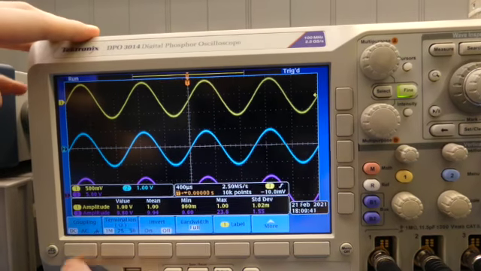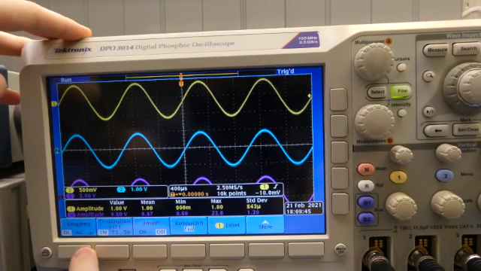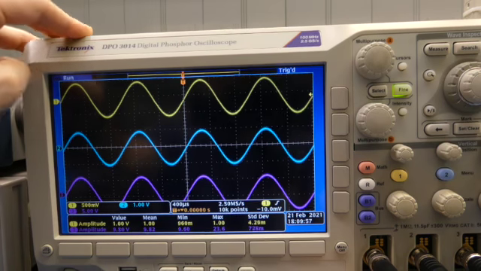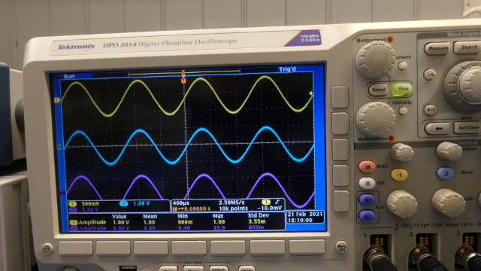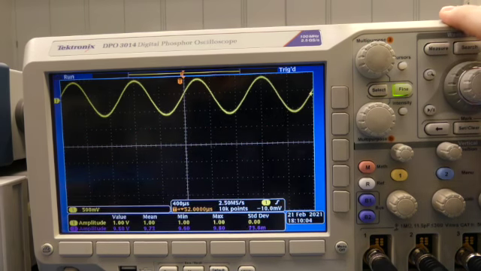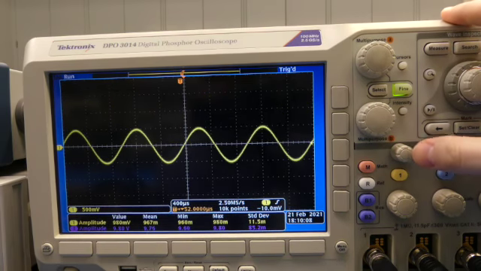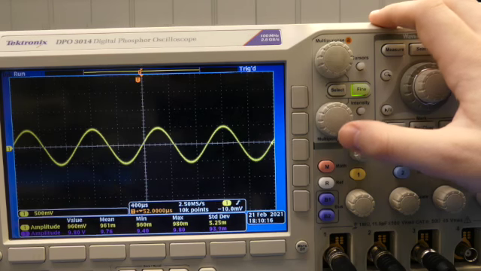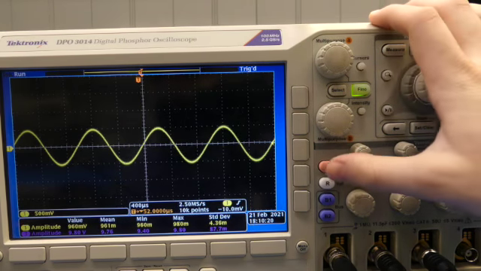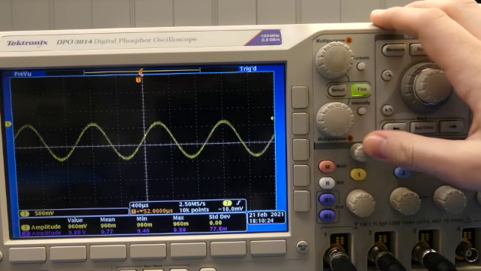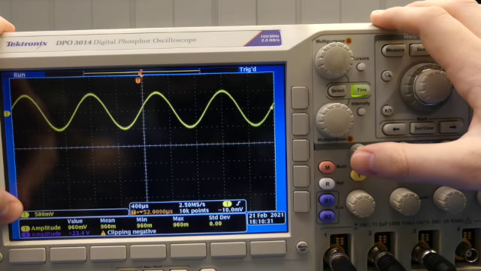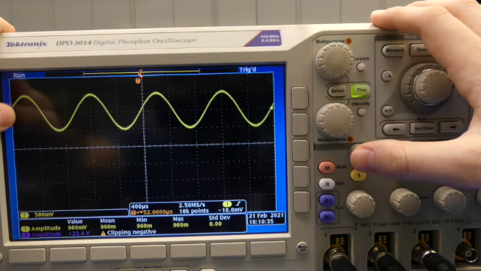First of all is the coupling. The coupling is essentially going to factor in DC or not into your waveform. And the way it does that is by applying a vertical offset based off of whether or not there's positive or negative DC. So let's say, for example, let's look at only channel 1 here. Let's say channel 1 is sitting right here, and then all of a sudden, for some reason, there's 1 volt of DC also being read wherever this probe is right here. That 1 volt is going to push this whole waveform up to right here. It's going to center it around this division here, which is, we're at 500 millivolts for the vertical scaling. It's 500, 100 millivolts, which is 1 volt.